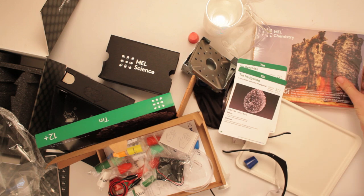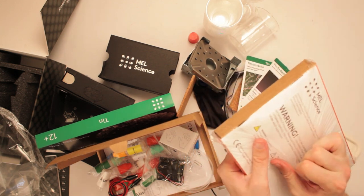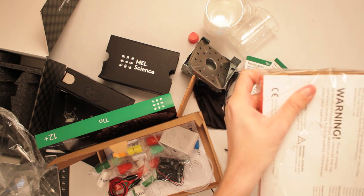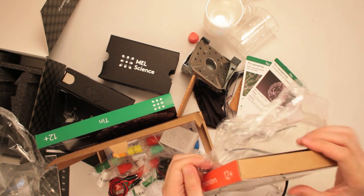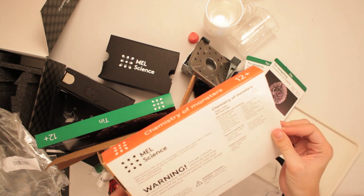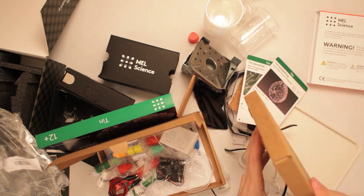It's a good thing this is an unboxing channel where I don't actually do science on here, because I'm just opening all this stuff to show you from melscience.com. But, you know, this is something I want to take the time to actually enjoy and make and do. I'm actually going to do this. I'm going to make a sugar snake and a burning sugar, because it comes with sugar stuff.